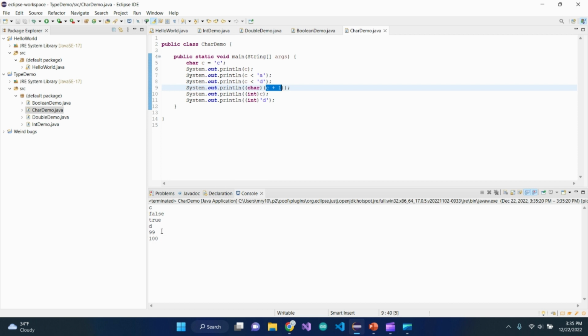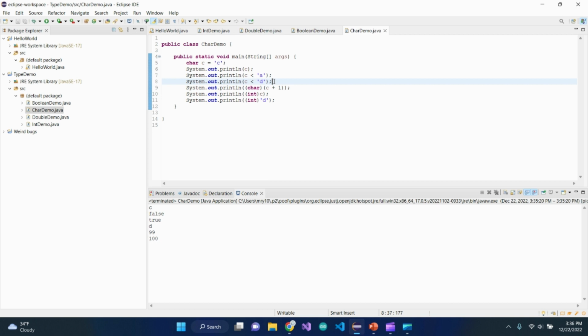We have this ASCII value of 99. We add 1 to it, we get 100. And then we typecast it back to a character. That's why we end up with d. The original ASCII value is 99. We add 1 to that, we get 100. And then we get d's ASCII value, because that's what we've checked here, that d has an ASCII value of 100. Similarly, when we are doing these comparisons, it's actually going to do the comparison as ints. And we can see that c must have a higher value than a, but a lower value than d.